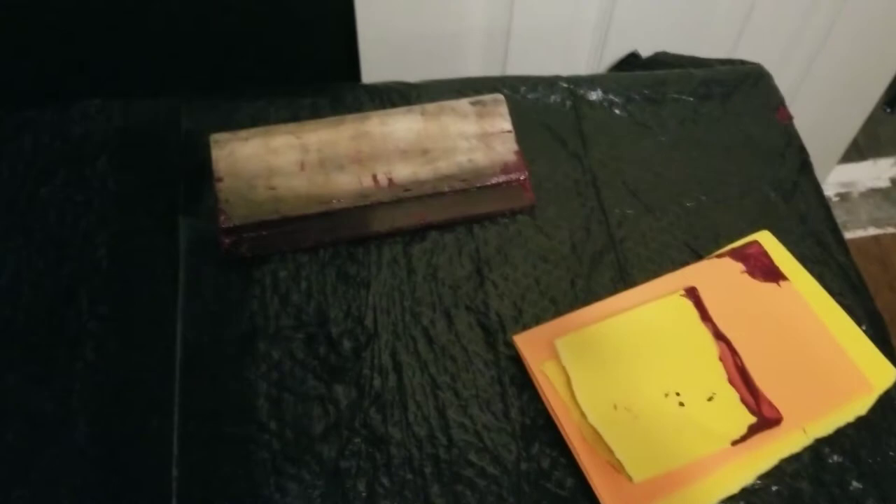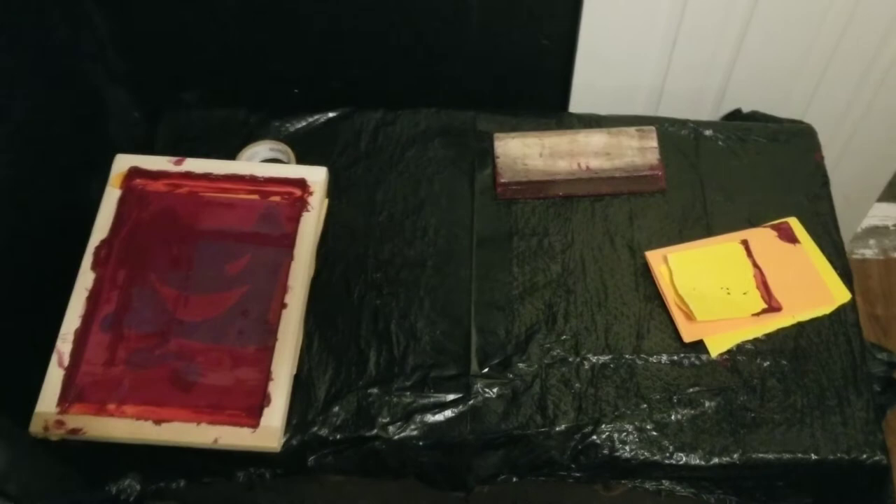So this is where I work from — the screen is right here, this is where I was screen printing. I had all these papers here just to pick up the residue and other miscellaneous stuff. I put a trash bag over my comic case and this was it. The reason why this workflow works is because I was printing right here with the clothes hangers right down here — so I'd grab a clothes hanger once I was done, put it on the shirt, and walk it over.